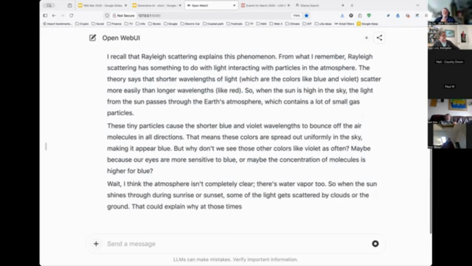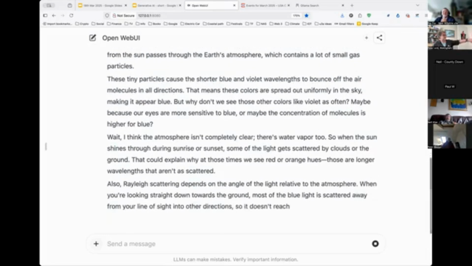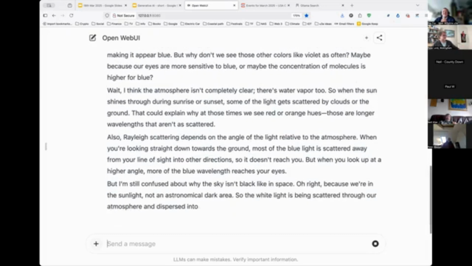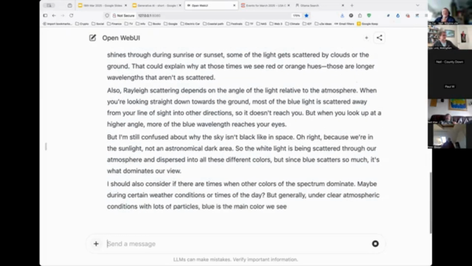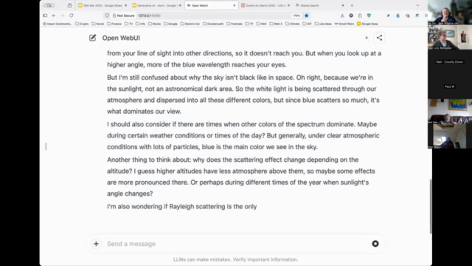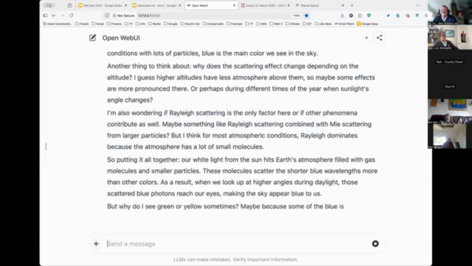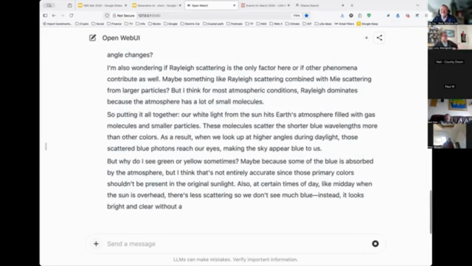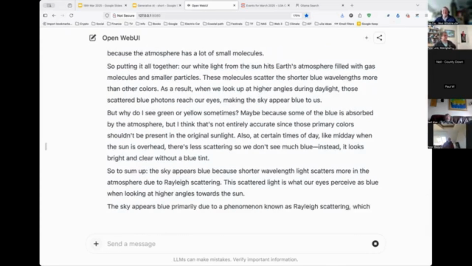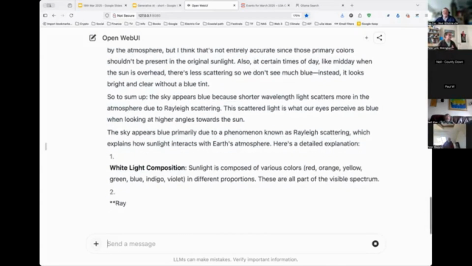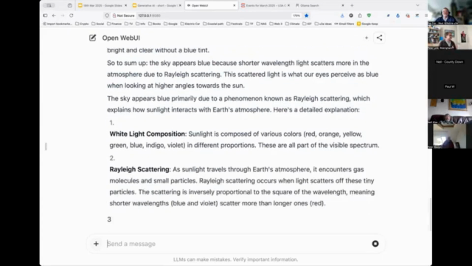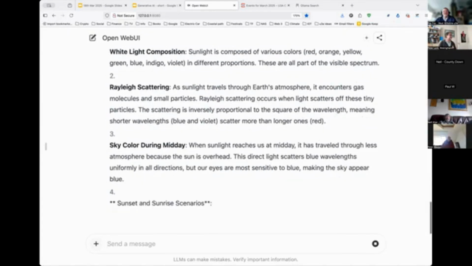It's going to go through several different possibilities. It's thought about rallies. Now it's thinking about water vapors. Now it's thinking why the sky isn't black like space, and it's going on further and further. These types of models do take longer to produce the answer, but they keep going at the same sort of rate. Eventually, after going through several different possibilities, it's going to choose the answer for you, kind of in a different way to do them.